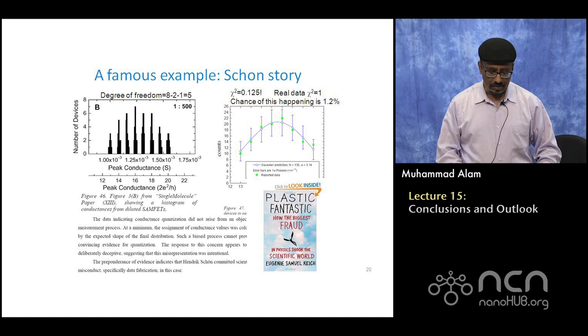Now, I also told you the story of Henrik Schön, who fabricated a huge amount of data and how he got caught. Sometimes when somebody's distribution looks too perfect, you can use the tests I just described to show that the person is actually committing fraud. It is very easy to catch this these days. That's why you often see many papers, especially in medical literature, being withdrawn because people manipulated the data in an incorrect way. I hope that you will never do that.